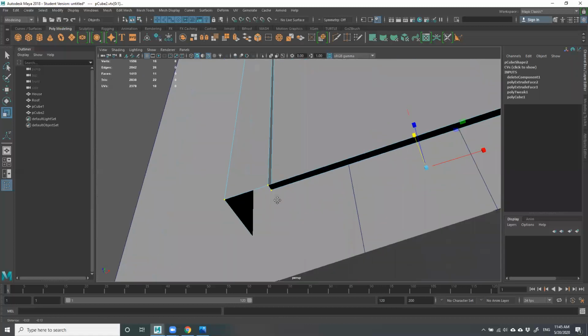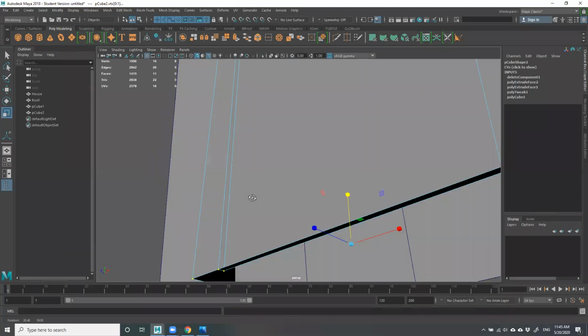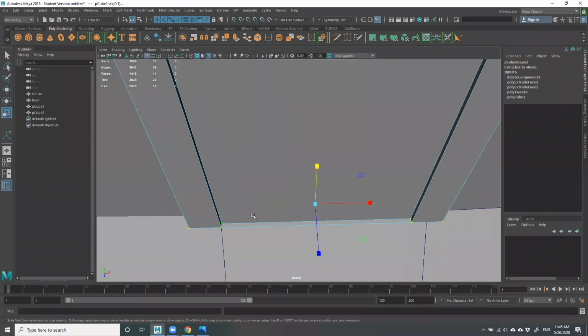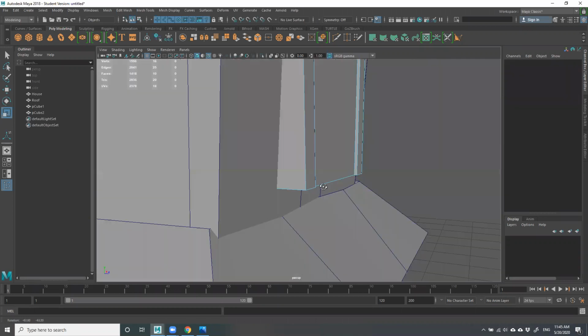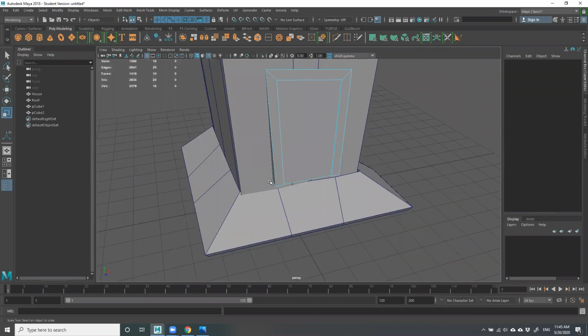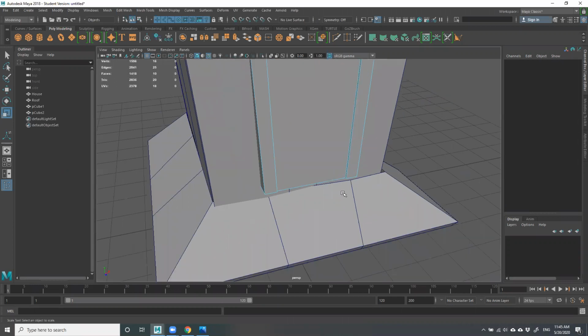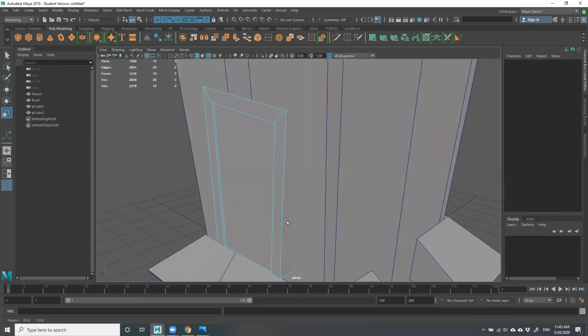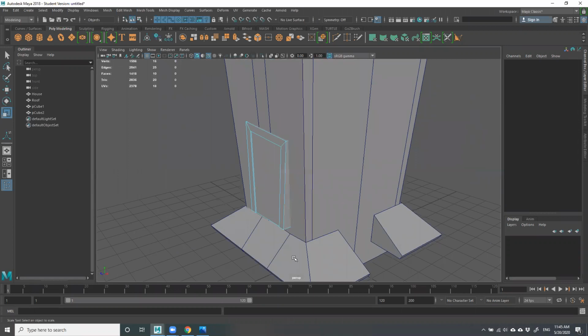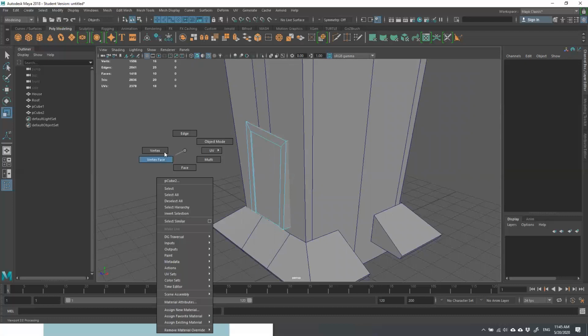If you really wanted to get neat and fix all this stuff up, you could probably go in and fix some of that with a fill hole or bridges and things like that. But my thinking here is that we're not going to see that because it's going to be over the porch. What you don't see isn't really going to affect it, and it's going to save a little bit of geometry. Especially in things like games, that might be a consideration that you want to keep in mind.